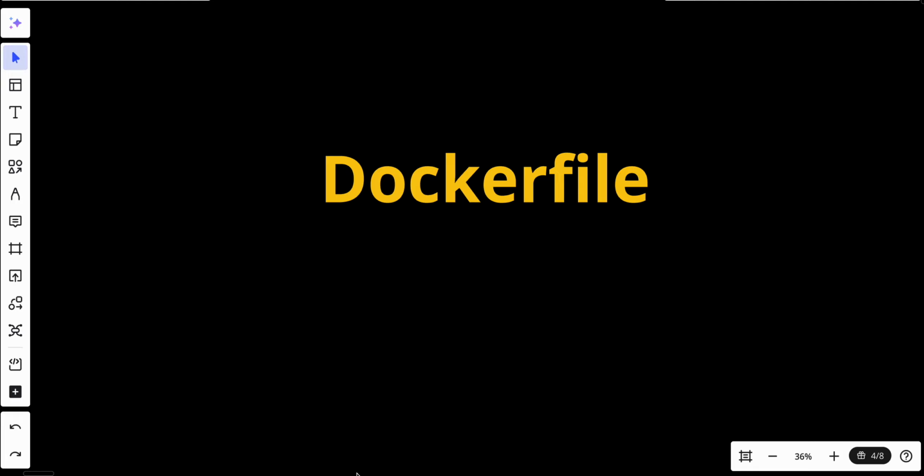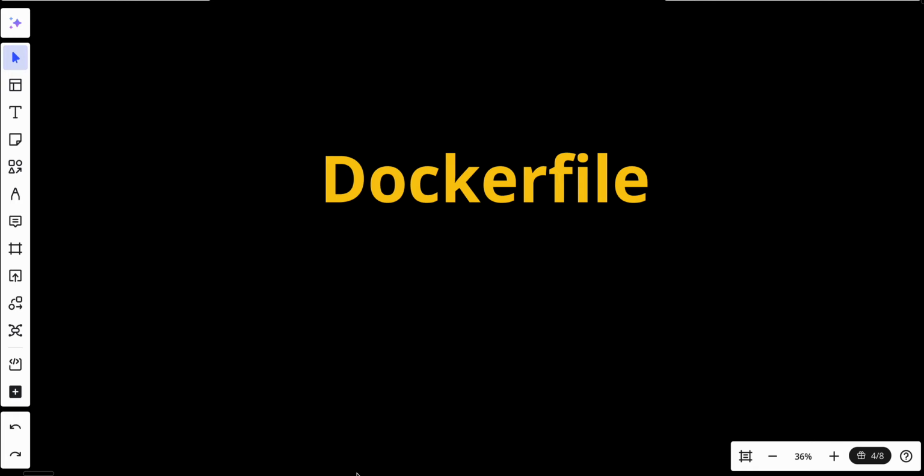Second, Dockerfile. A Dockerfile is a script that contains a set of instructions on how to build a Docker image. Each command in the Dockerfile creates a new layer in the image. By writing a Dockerfile, you can define exactly what goes into your image and ensure your application runs consistently across different environments.